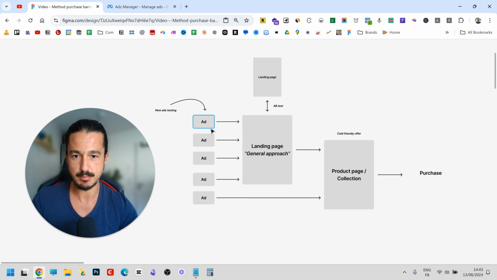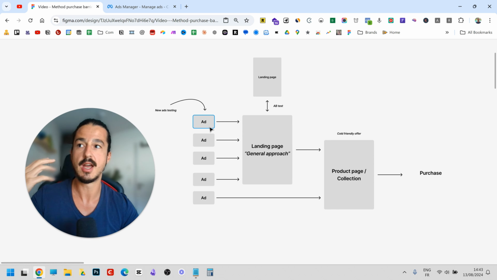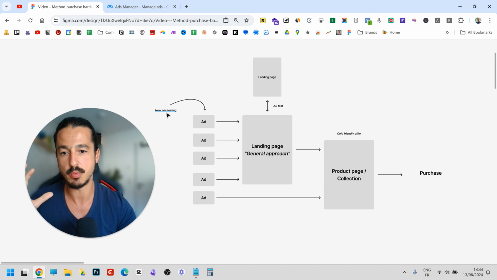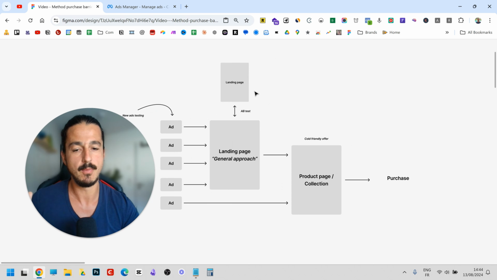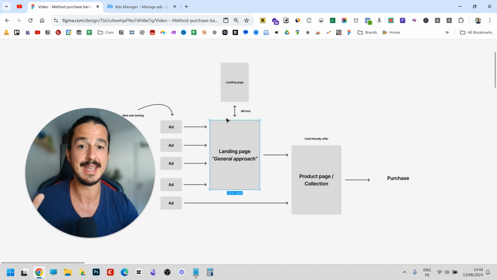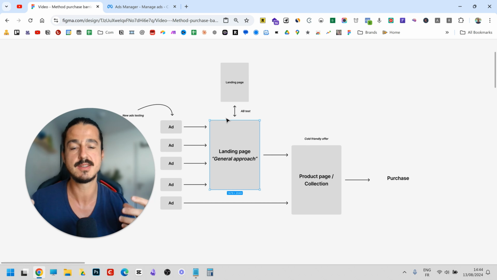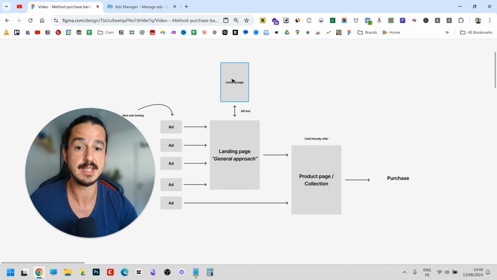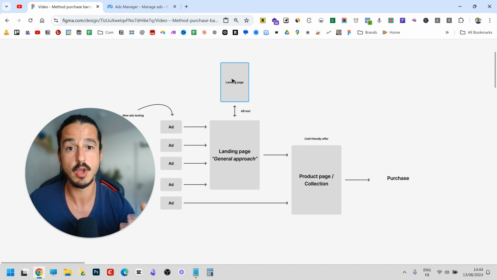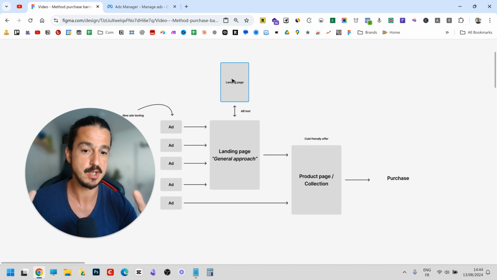And in order to test different approaches, brands or agencies are running different types of ads: UGCs, us versus them, the 3 reasons why, and so on and so forth. So it's all about new ad testing. We have one landing page and we test a lot of ads. That could also be that they have several landing pages just in order to try different approaches and see what converts best. Or they have only one landing page and they constantly run a split test to always find out what is the best performing landing page, which is fair enough.